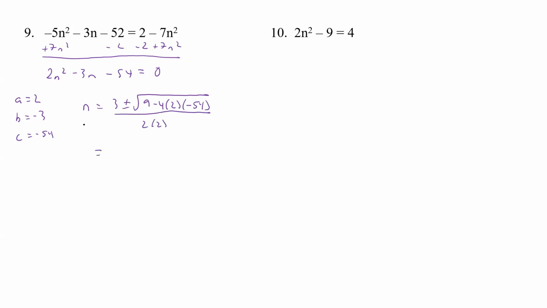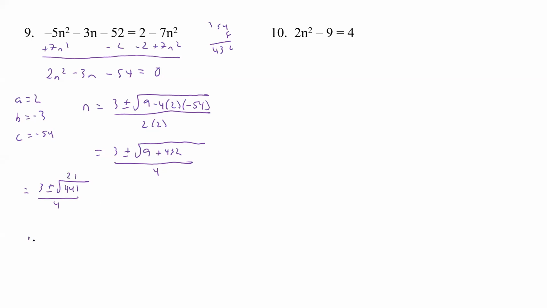Okay. So what does that give me? Well, that gives me 8 times 54, so 54 times 8, so that's 432. And so I'll have 3 plus or minus the square root of 9. Now, a negative times a negative is a plus, 432 over 4. And so when I do that, let's write it over here, 3 plus or minus the square root. Now, if we add that in, that's going to be 441 again, all over 4.